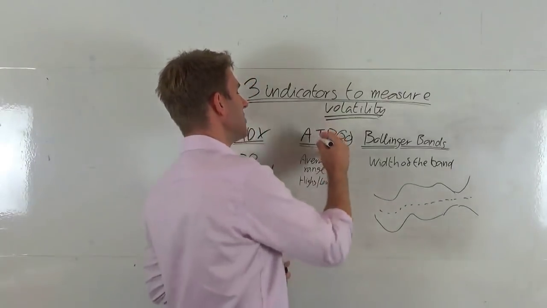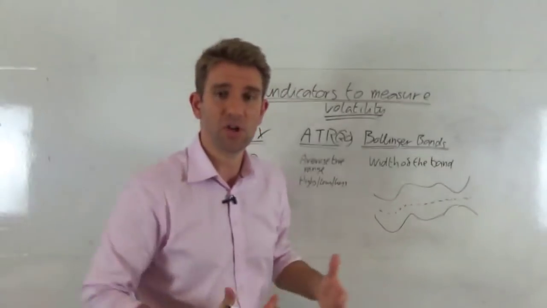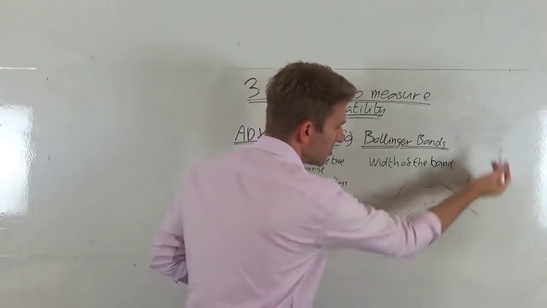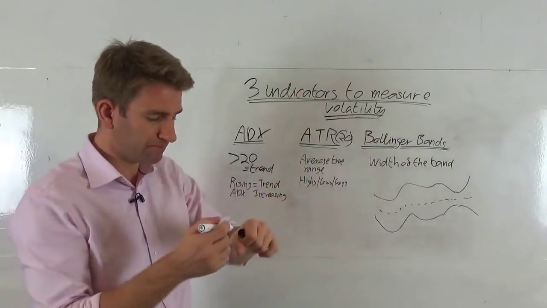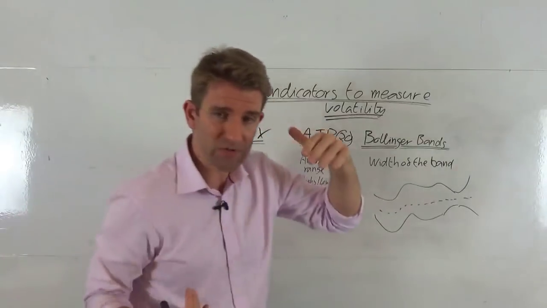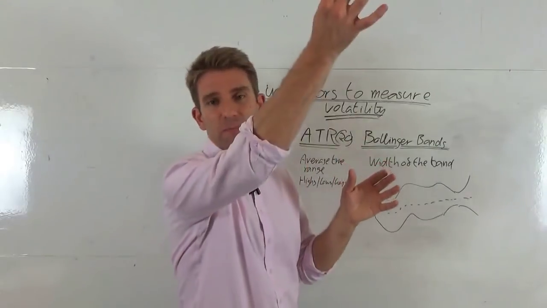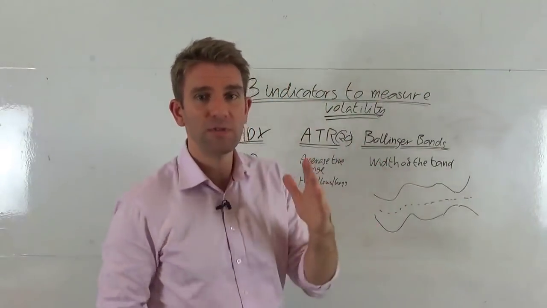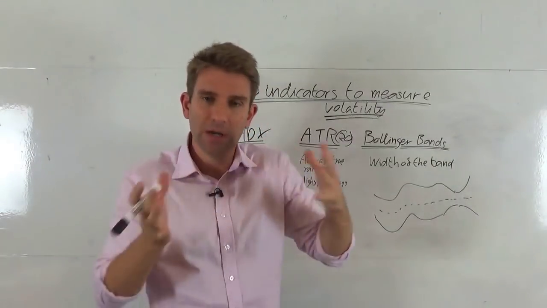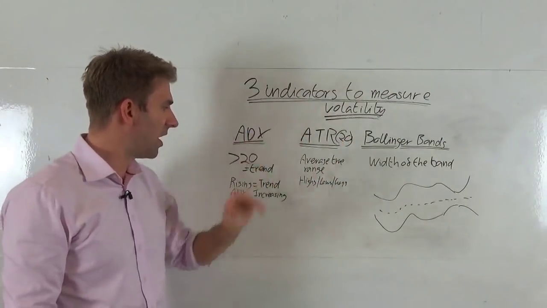Now, unlike ATR and ADX, Bollinger Bands will also give you the direction of volatility. So if the moving average is sloping up and the bands are expanding, it's showing you volatility to the upside, and if the moving average is sloping down and the bands are expanding, it's to the downside. But be warned, a little caveat to that is that you could get a spike way to the upside, causing the moving average to slope up, and by the time that 20 period catches up, maybe price is coming down. So you've got to take that with a pinch of salt, but it's a little bit more directional than the average true range or the ADX.